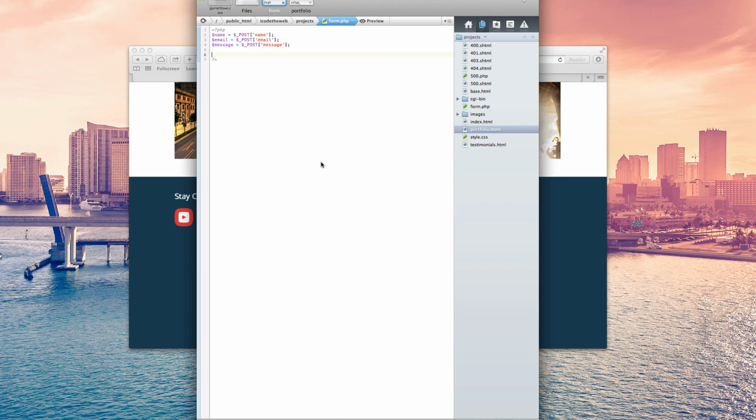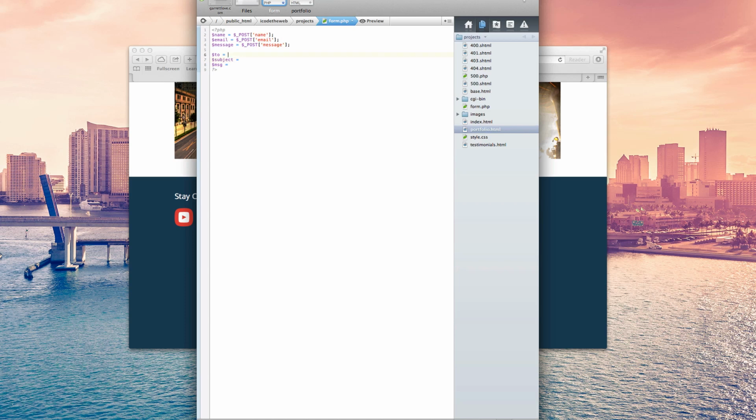So to do that, we're gonna have some more variables, and these variables are gonna be like elements of an email. So we're gonna have a to variable, a subject variable, and a message variable. Remember, we already used the message, so we're gonna use MSG for message. And so this is gonna equal something, and so on.